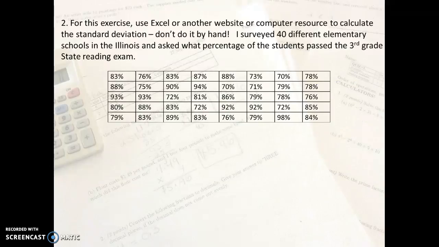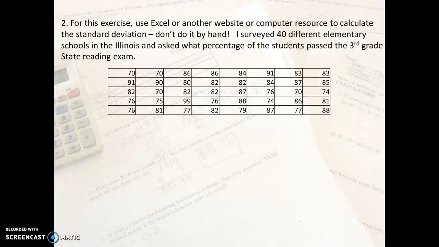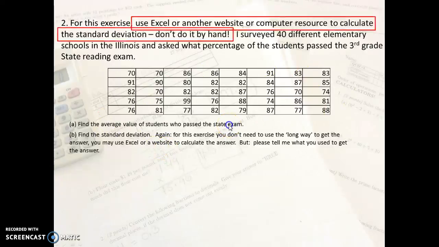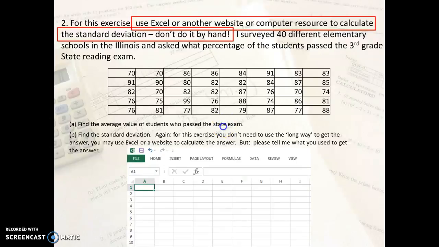Number 2. Looking about the same thing. I'm talking about standard deviation, but now I've got a ton of numbers here. Well, these are the numbers that you're going to be dealing with. I'm going to change the numbers slightly working through this. But when I'm asking you to calculate the average, when I'm asking you to calculate the standard deviation, it's pretty intimidating when I got 40 numbers. Are you asking me to do that giant process with 40? No. I'm being very clear. Do not do what we just did on number 2. Number 2, I'm saying go to Excel and let's try and tackle this. So in Excel, what am I going to have to do?